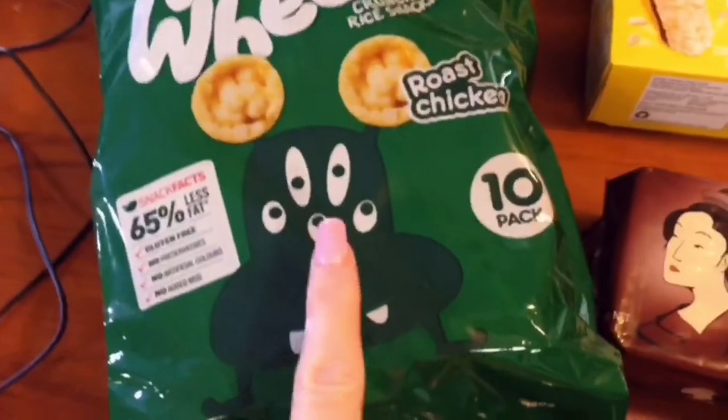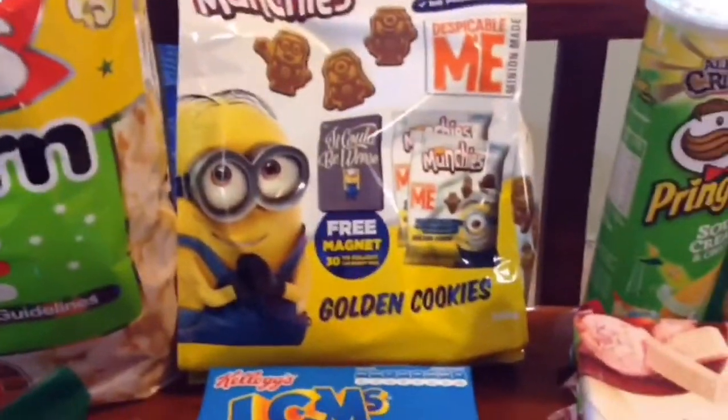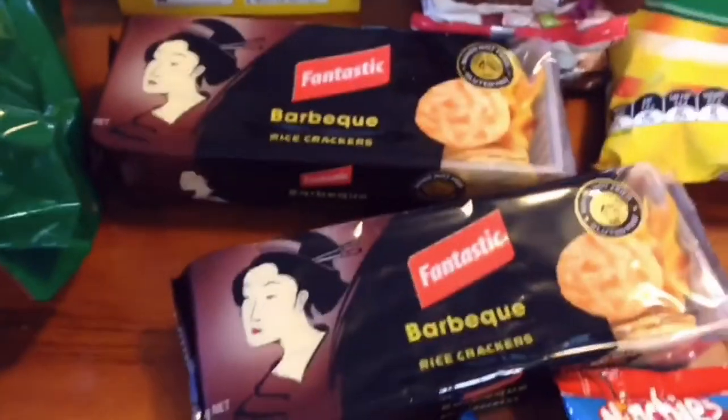Got these rice wheels. These are really good, those ones. The burger flavoured are really good. They taste a lot like burger rings. Got a big pack of popcorn. Got some Minion cookies or whatever they are. Got these Alcyon split sticks. These were cheap as chips, like $1.50 in a spud shed, so grab some of those.